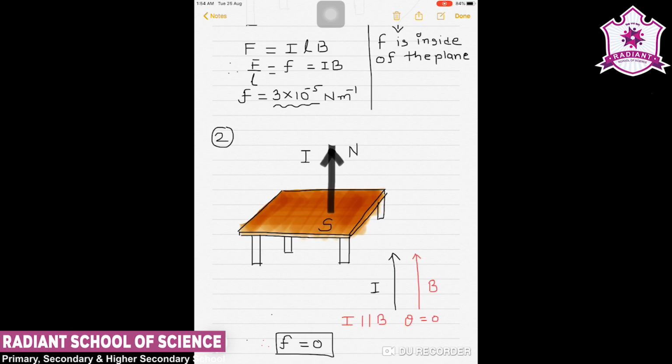So if we are given these two cases, we can say that in the first case the force will act inside the plane, while in the second case there will be no force at all, because they are parallel to each other. So this is the information and the application of Ampere circuital law. We can say that Lorentz law we have applied overall, that is Biot-Savart's law, and that is the combination of all the magnetic effects. This is example number 4.10.